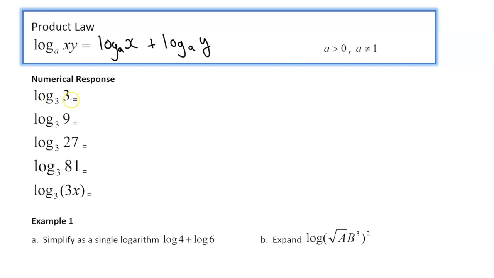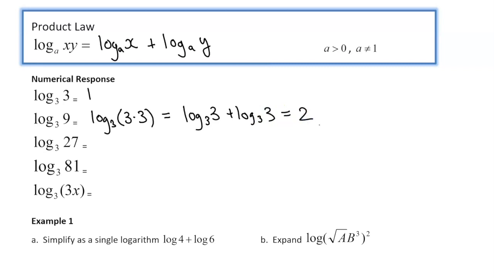So we know that log base 3 of 3 is equal to 1. But what if we had something like this? Log base 3 of 3 times 3. Well, by definition, I could, using our product law, I could say that would be log base 3 of 3 plus log base 3 of 3. And that would be like saying 1 plus 1, which would give us 2. And we know that log base 3 of 9 is 2. This is just another way of being able to express this.